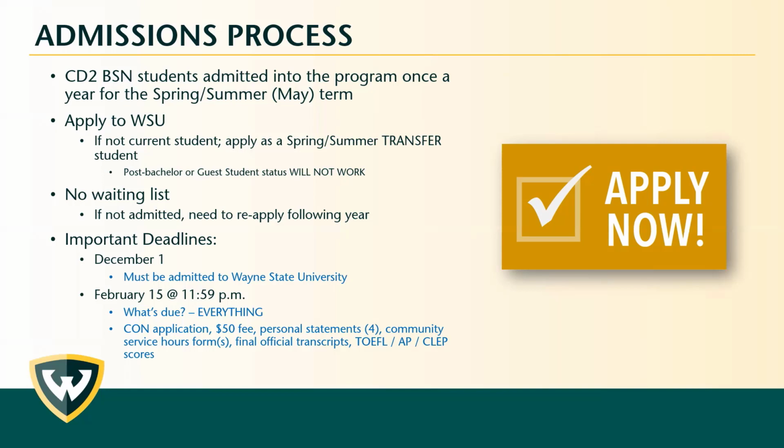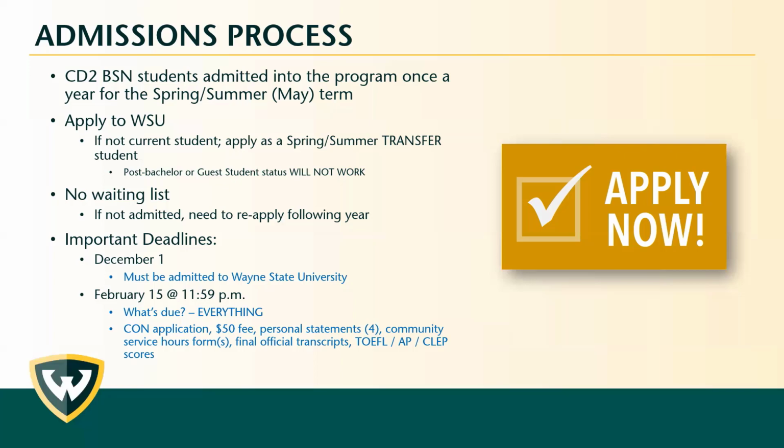There is no waiting list, so if you're not admitted to the program, you will need to reapply in the following year. And to recap those important deadlines, December 1st is when you need to be admitted to Wayne State University, and then February 15 at 11:59 p.m. is what you need to turn in order to complete that secondary application to the College of Nursing. Everything is due, even if you have in-progress courses. You will need to provide an in-progress transcript that shows that you are taking those courses at another institution. Remember, you'll update this later.